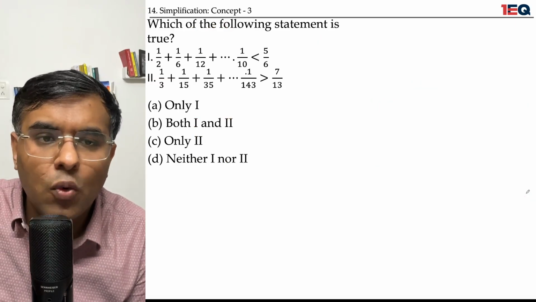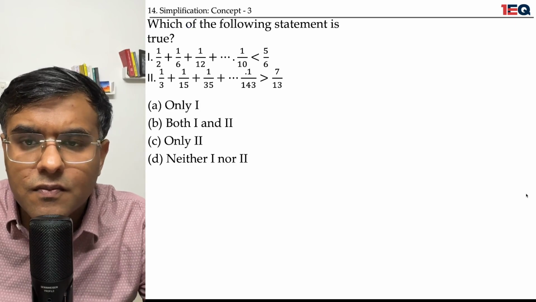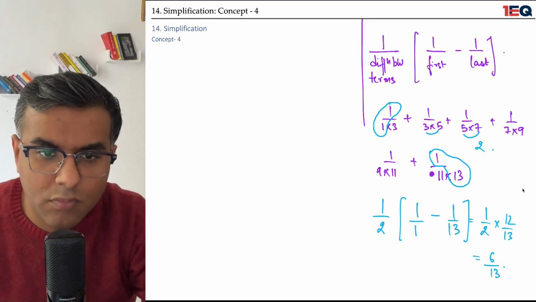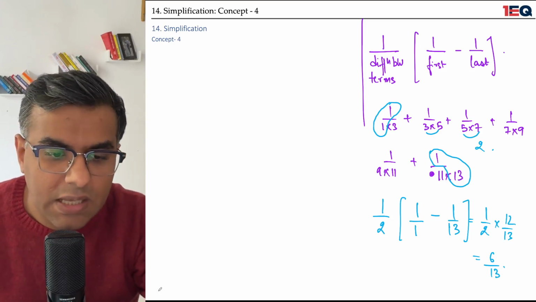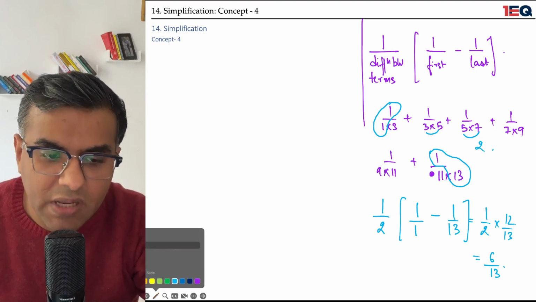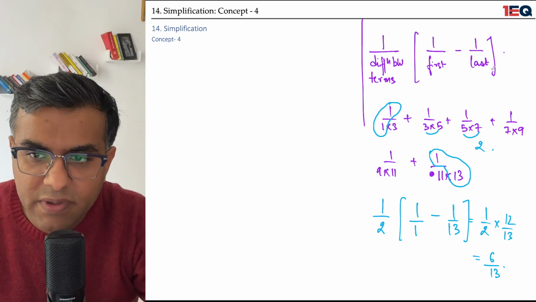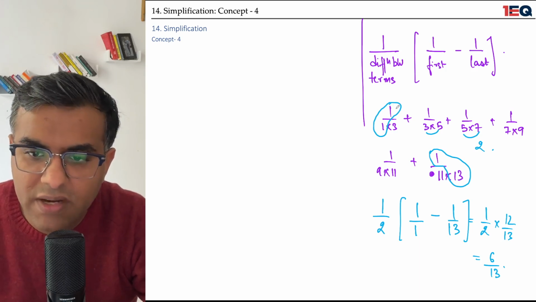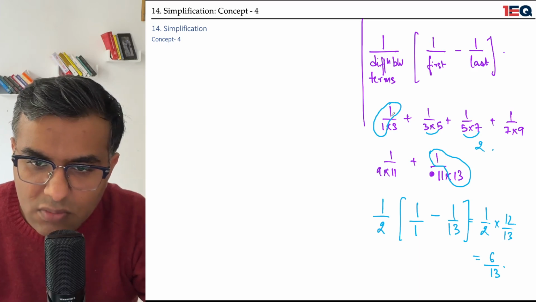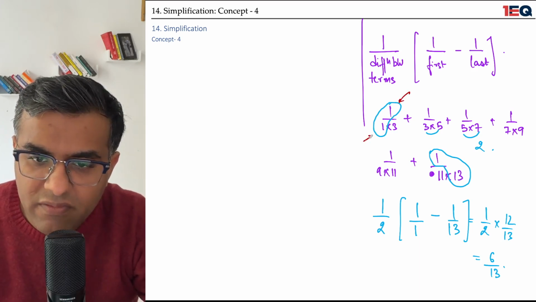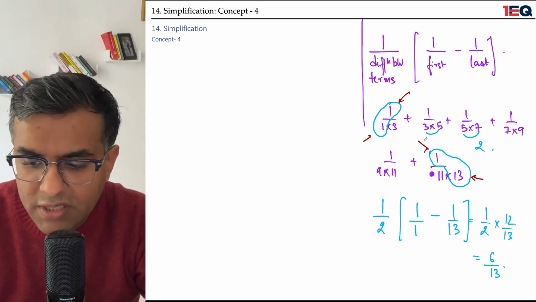Now, this is a little complicated process. We've already covered the concept which says that whenever we have a long series, the difference between the terms is multiplied by 1 upon the first term and 1 upon the last term, the first term being everything on the left hand side and the last term being everything on the right hand side. It only includes the left half and the right half. There would be a few upcoming questions which would be really helpful for you.